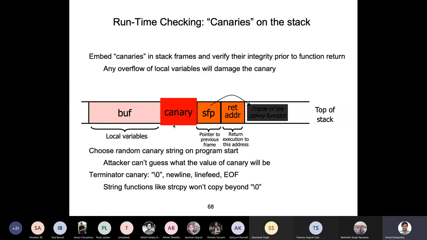In fact, I've only spoken about the simplest form of memory error exploits, which is stack-based buffer overflows, where you do a linear overwrite of the buffer and then overwrite the return address. That's just the simplest way of doing memory error exploits. If you go and read or follow modern exploits, this is not the way that modern exploits work. In fact, they're much more sophisticated, and I'll give you a hint of how these things work.